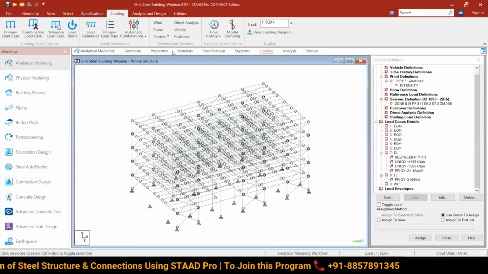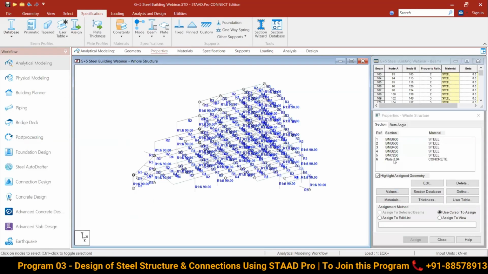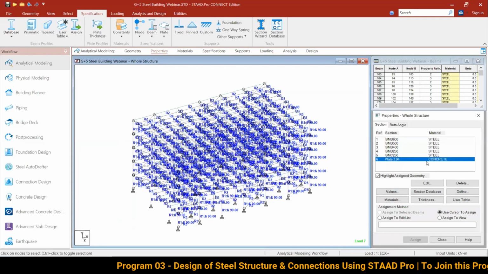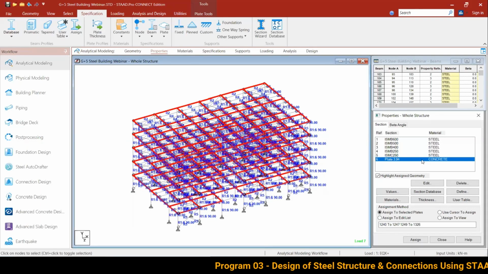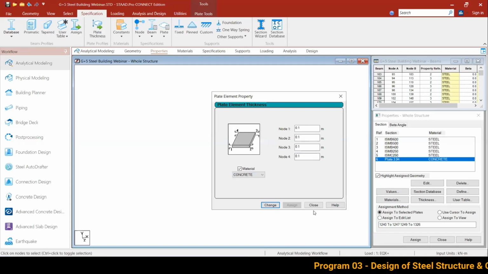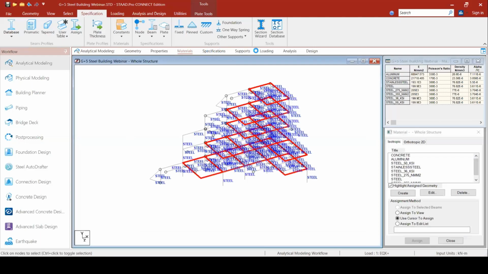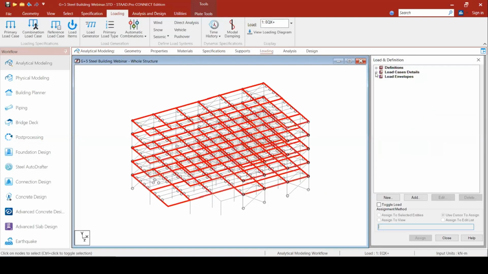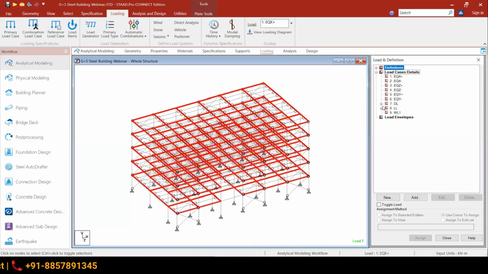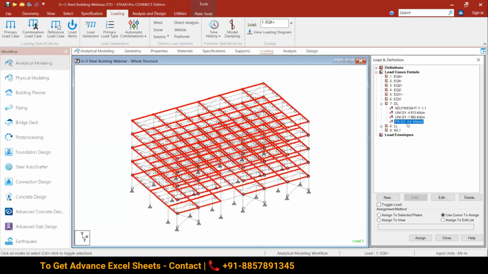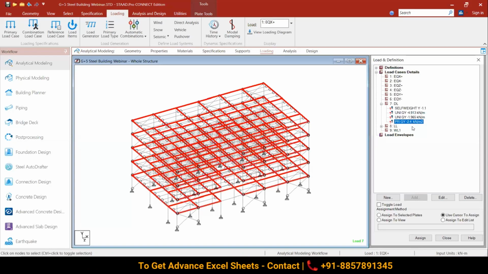Okay, in properties we have already modeled this plate and we have given the definition of concrete, and the thickness is added. So this could be a thing: if we are giving this 2.4 again, this should not be there. It's repeating things, so this generally should not be there.